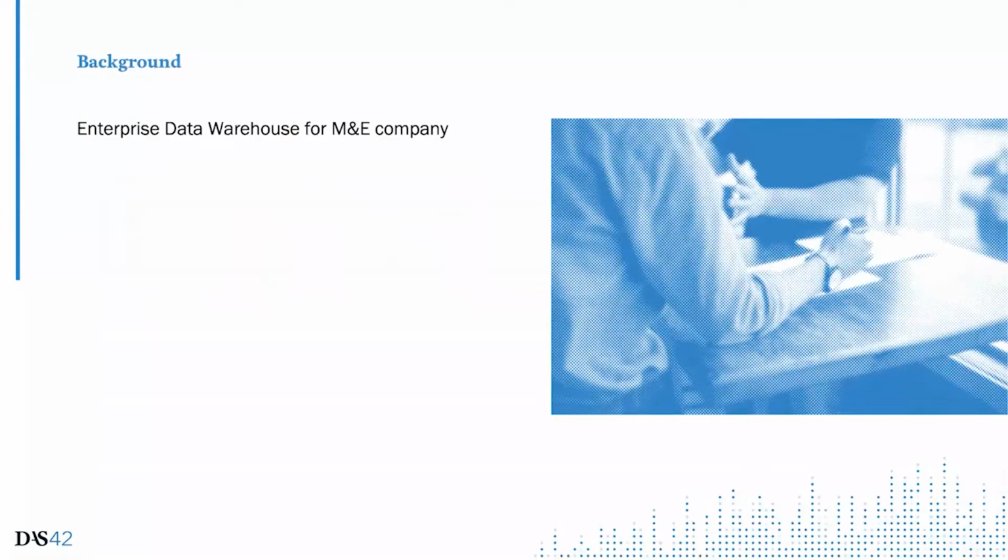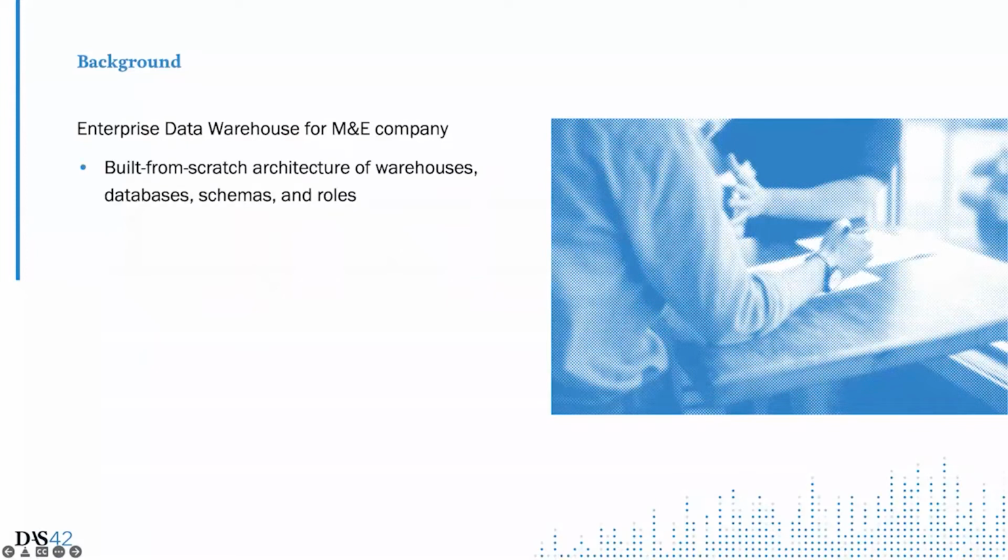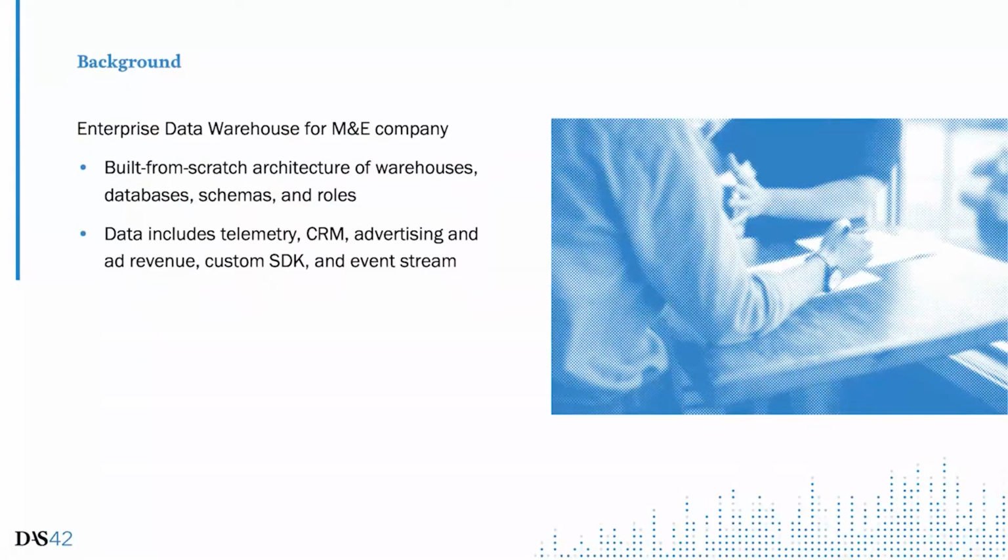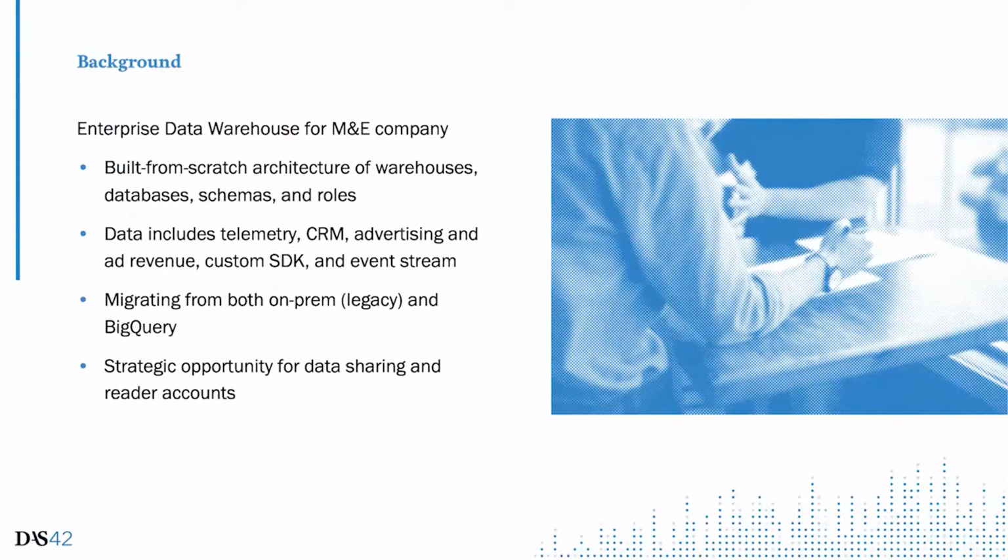We were working to build an enterprise data warehousing for a media and entertainment company. They were really focusing on a built-from-scratch data architecture of warehouses, databases, schemas, and roles. And their data includes telemetry, CRM, advertising and ad revenue, custom SDKs, multiple SDKs, as well as event stream data. One thing that was interesting about this project is they were migrating both from an on-prem legacy system and from BigQuery. And there was really a strategic opportunity for data sharing and reader accounts.